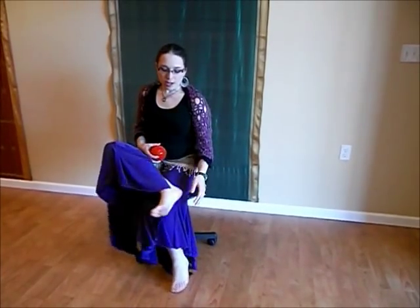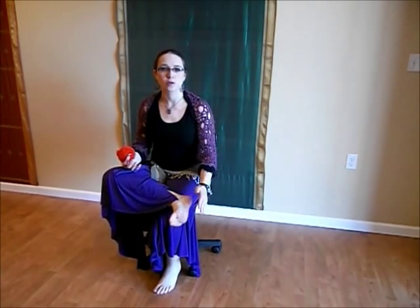Our next exercise will stretch out the soles of our feet. Dancing on our toes tends to overstretch this area, which is where plantar fasciitis pain comes in — that's the most well-known issue from overstretched soles. For this stretch, you're going to need a ball. I like to use this spiked massage ball, which you can get for about $6. If you can't find one, a golf ball will work, though it won't be quite as effective. The spiked balls apply extra pressure and really help work out the small knots in the soles of your feet. Find a chair where you can place your feet flat on the floor comfortably.